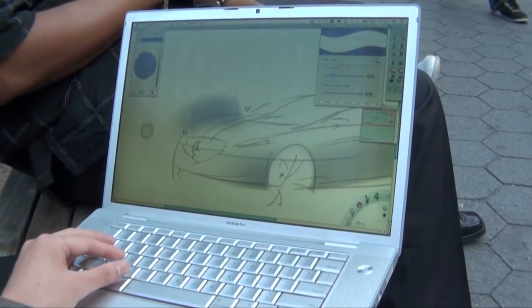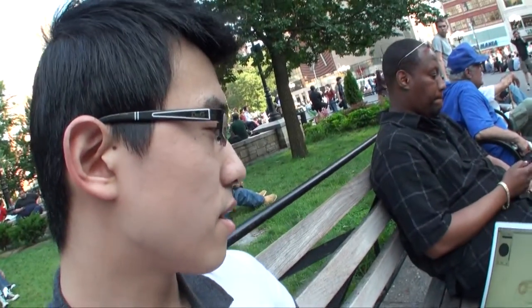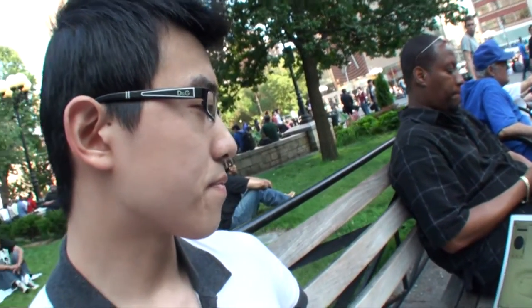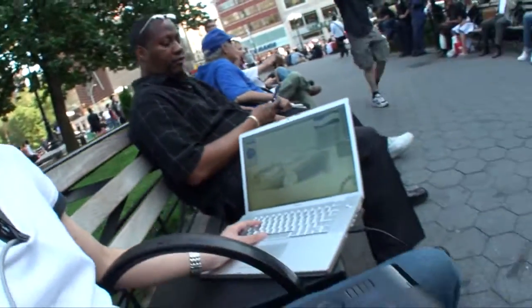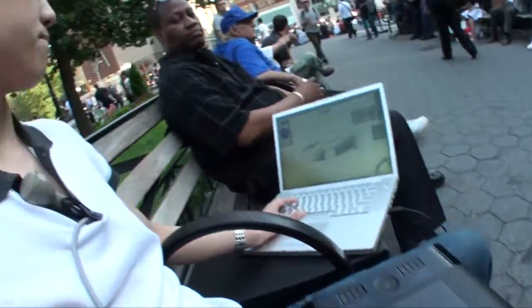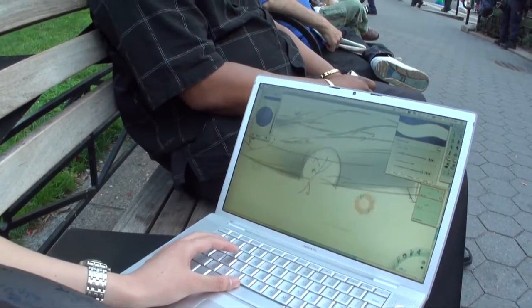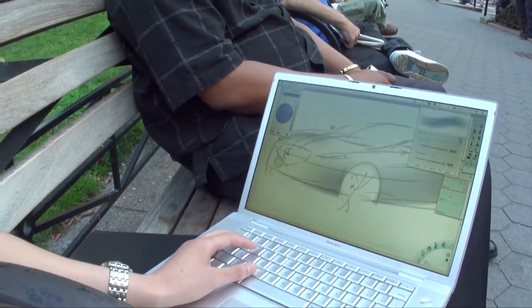What are the advantages of the Intuos compared to the Cintiq or paper? What are the pluses, let's say? The pluses, for sure, it's portable, very, very portable. And for designers like me, I like to travel a lot. The inconvenience of the Cintiq is that it's very big and heavy, so it's not as portable compared to the Intuos that I'm currently using right now.